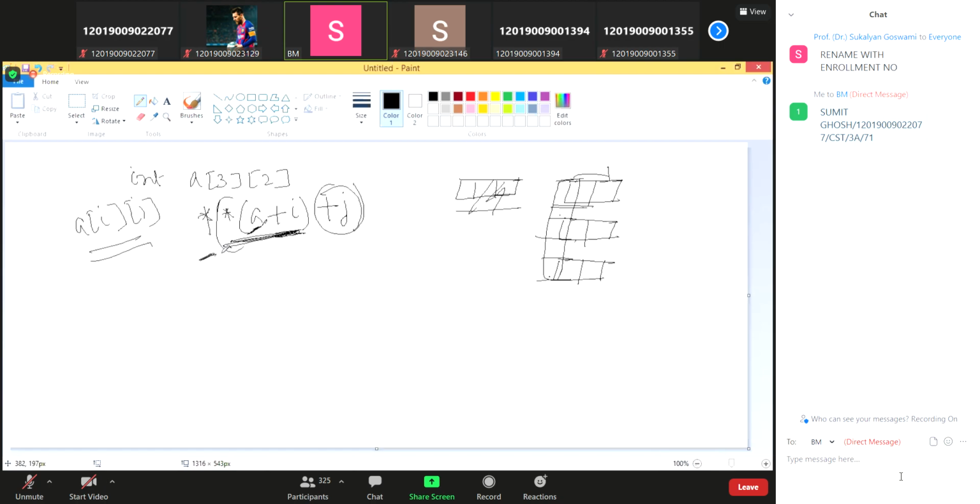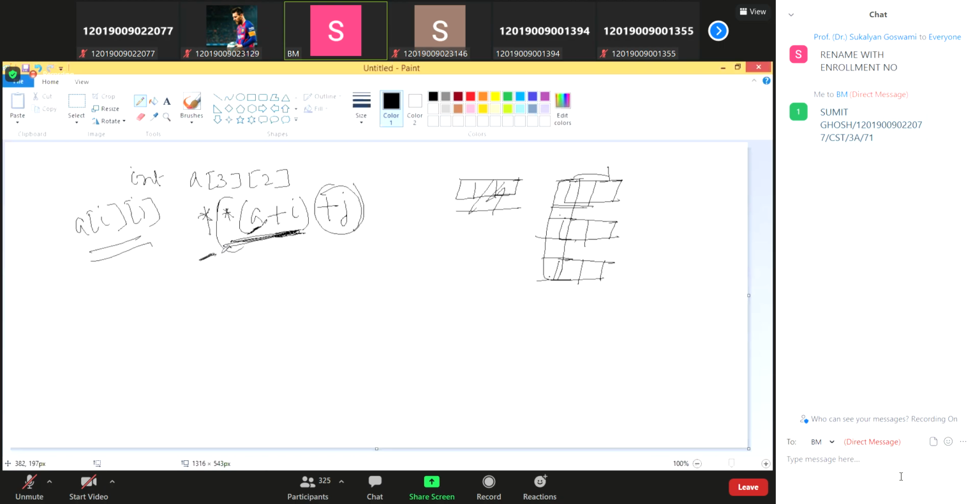If I write A plus I directly, it's not going to give you any value. It will give you another address, that is your row address. And after that, whenever we do another addition of a position, that will give the address in that particular row where we are supposed to move.